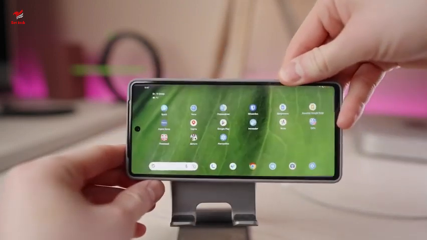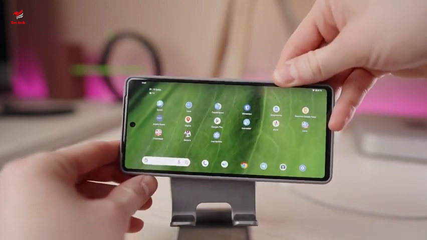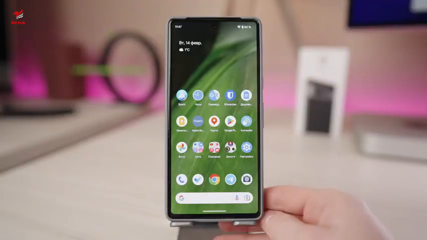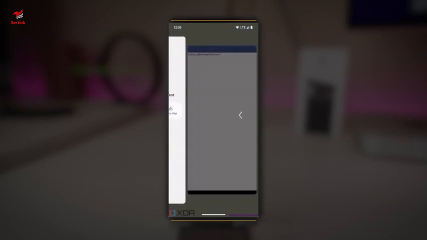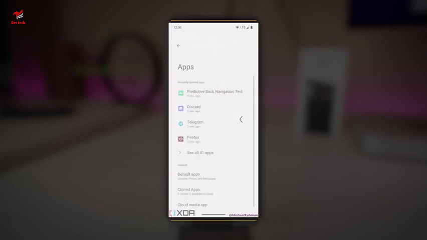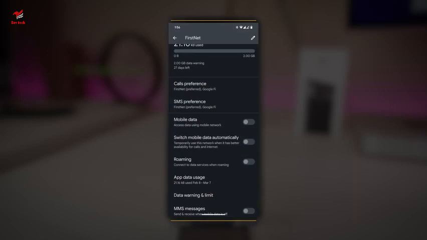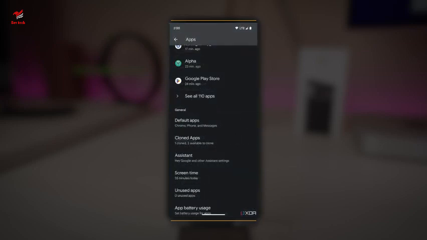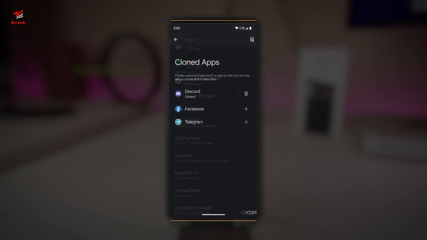Since this is just the first build, many new features will come later. For example, add a nice animation to the back gesture that will show which screen you will go to when returning. It is good to visualize it. We are waiting for a setting, thanks to which the smartphone will automatically switch to a SIM card with the best mobile internet data transfer rates at the moment. The app schedule should become a system feature without the need to install a third party app. This is especially true for active users who use apps with different accounts.